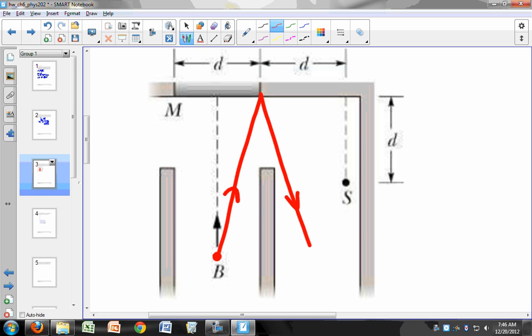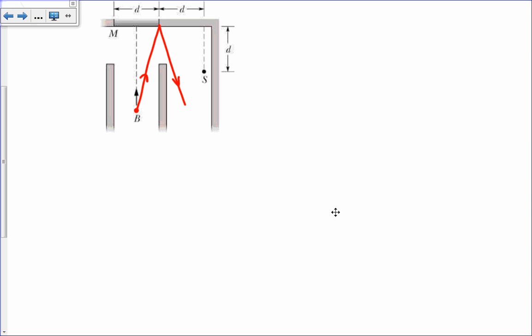You can try this at home. Just look at a mirror on your wall and stand to the side of it, like the security guard is here, and you'll see that you're not able to see objects that are right in front of the mirror until they get to a certain position. All right, let's go on to the next one.